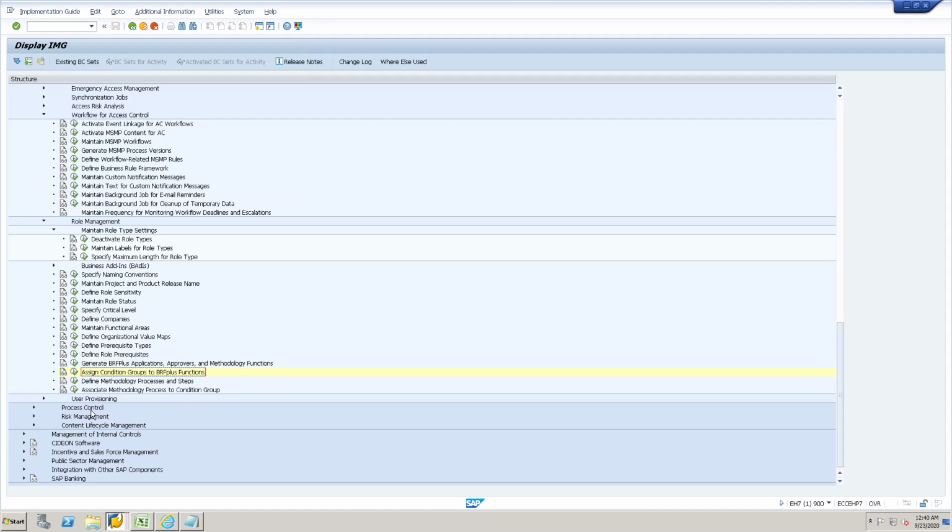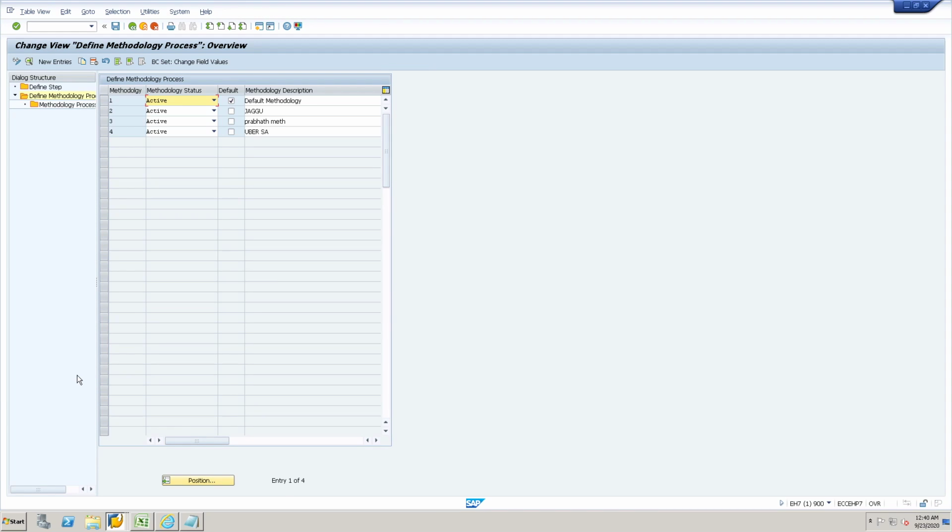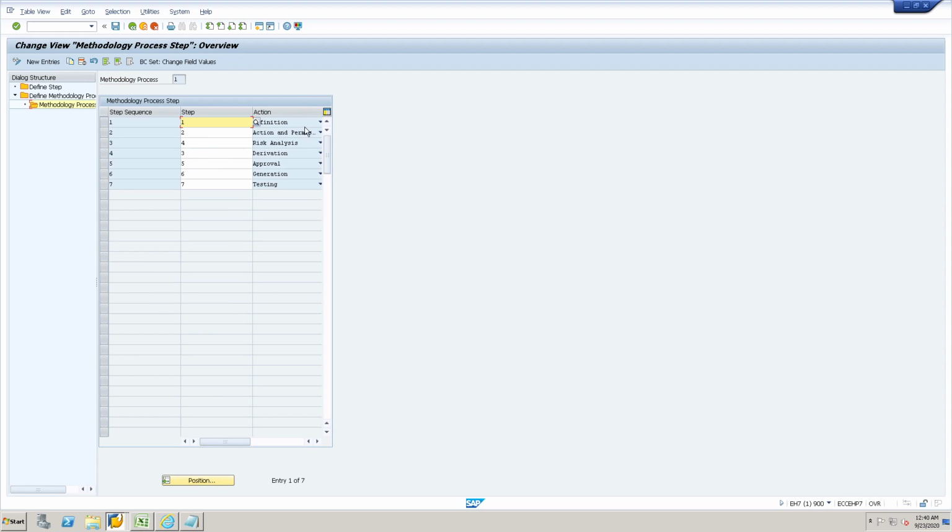Then you can go to the next configuration, that is define methodology, process and steps. Here you click this one, and you can see it is already an active default methodology, so this is already done. You can put what you want to maintain on the role methodology.